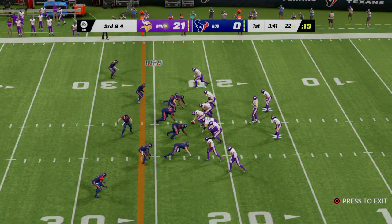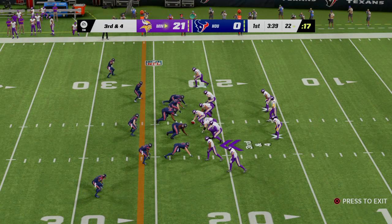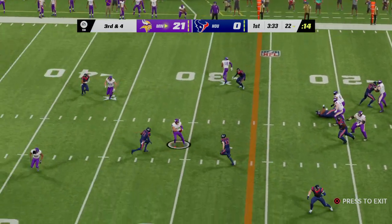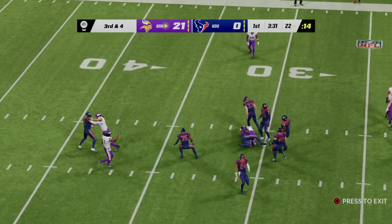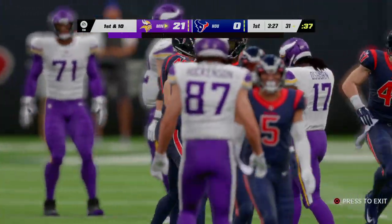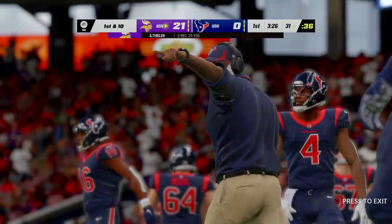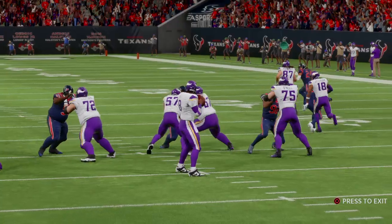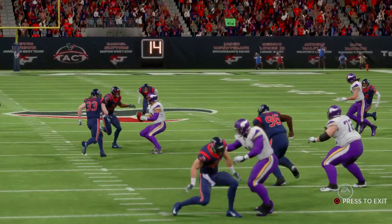The Texans here on 3rd down, putting an extra defender in the secondary. Operating from the gun. Rich, open man is Thielen. It's complete. And he will have a Vikings first down as they're able to get the 3rd down conversion. A pretty sizable deficit here in the first quarter. This defense probably need to get off the field in those situations on 3rd down.